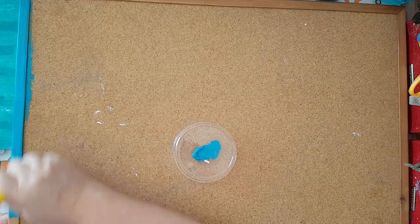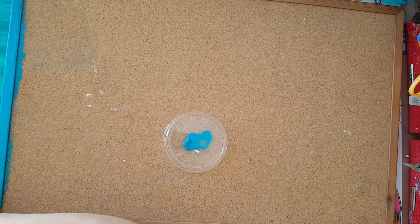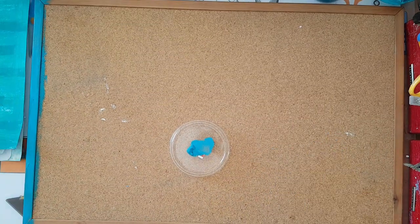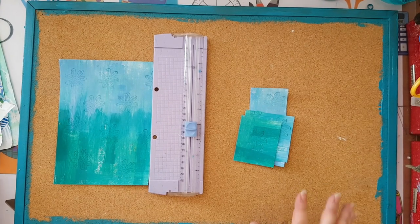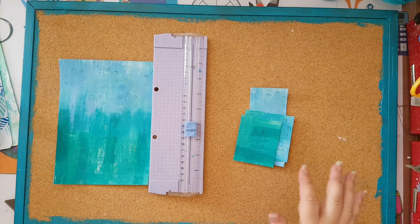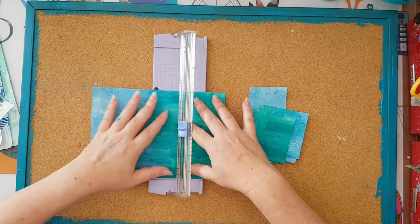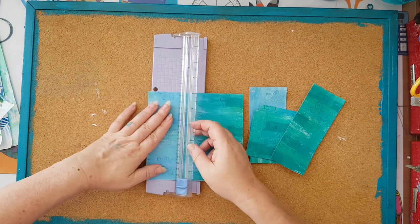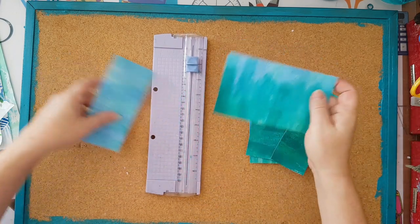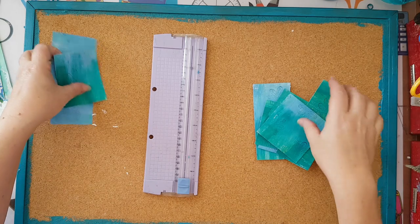So I'm going to go all over the frame, and when it's finished, I'll be back and we'll start with the inside of this cork board. I'm back. So I've got the frame, I made sure every brown ugliness is covered, and now I'm getting to my scraps, and I'm starting to cut all kinds of rectangles, and I don't go for too little pieces, it will take forever. I'm going to collage all this background and play with all these pieces.